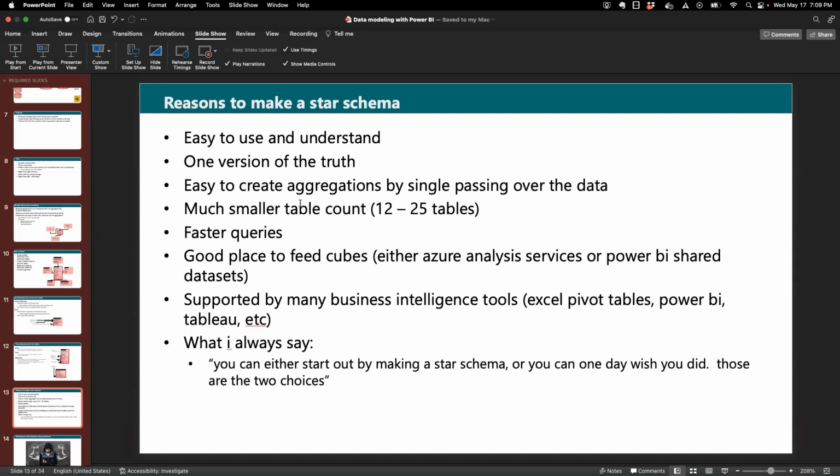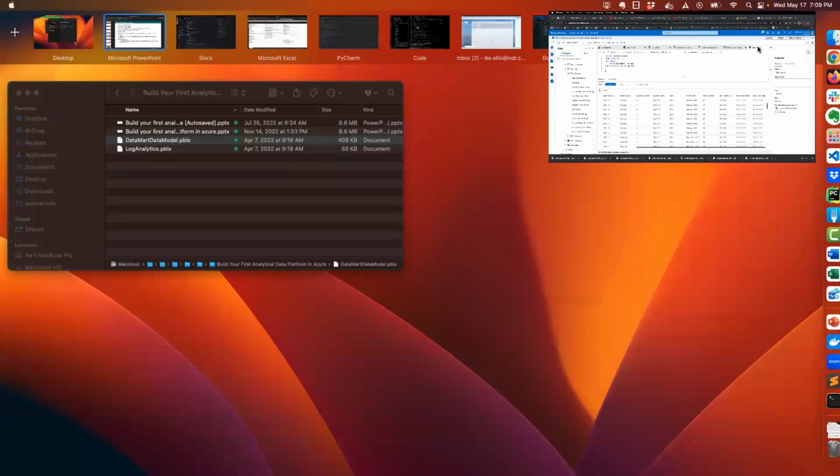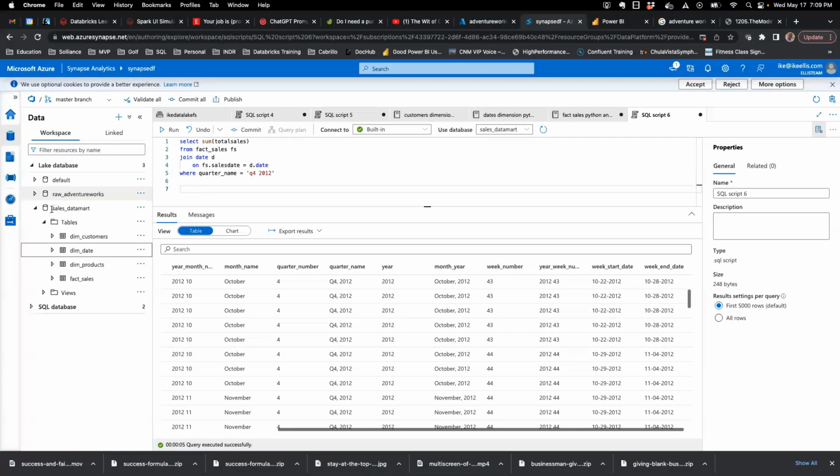Okay. So to answer Benjamin's question, Benjamin said, what about partitioning? And that is a very good question. So let me go back to Synapse real quick. And again, this is the tool that I'm using to show you my star schema. But you could use SQL, you could use Snowflake, you can use Netezza or Vertica or Redshift, that's AWS Redshift, or GCP BigQuery. You can use any tool you want. I'm just using Azure Synapse to show you. Most of the things I'm about to show you are true for every tool, okay?